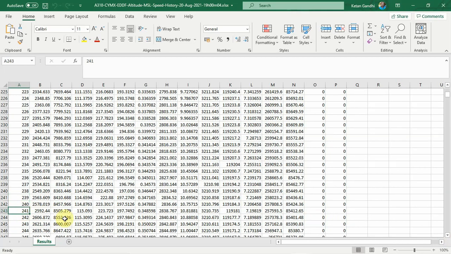We are saying that we are at 8,500 feet altitude, and then we'll see the 2% increase, and here the indicated airspeed is basically 170 knots. So the true airspeed increases 2% of this particular IAS speed, which is 170 knots.